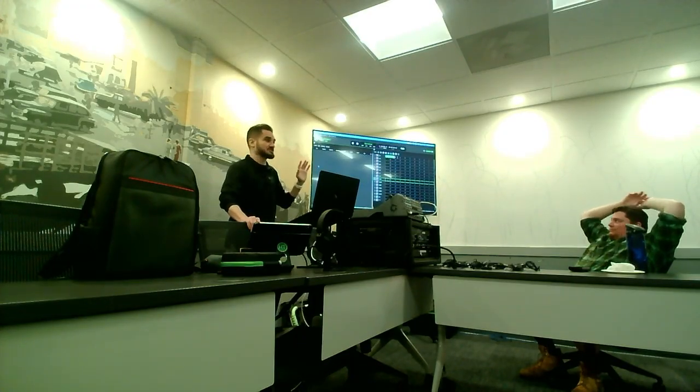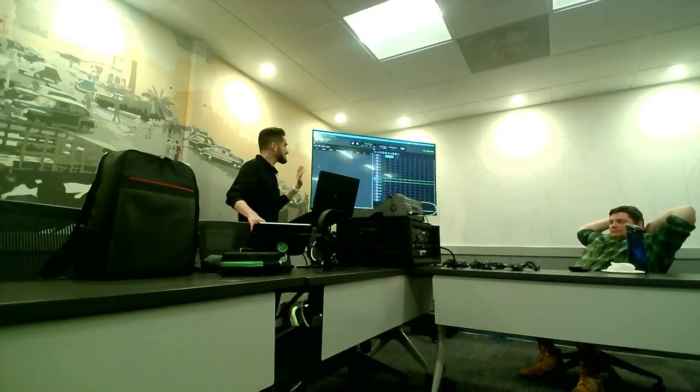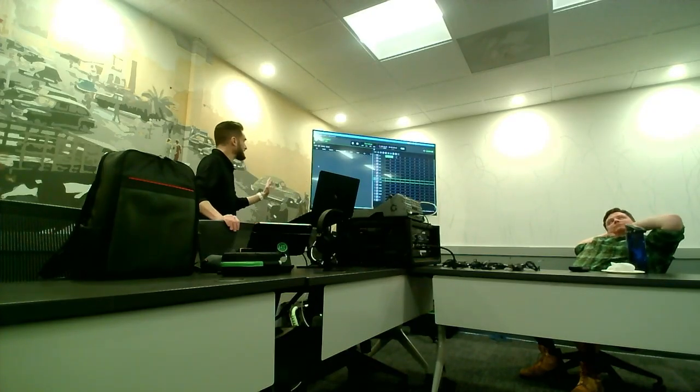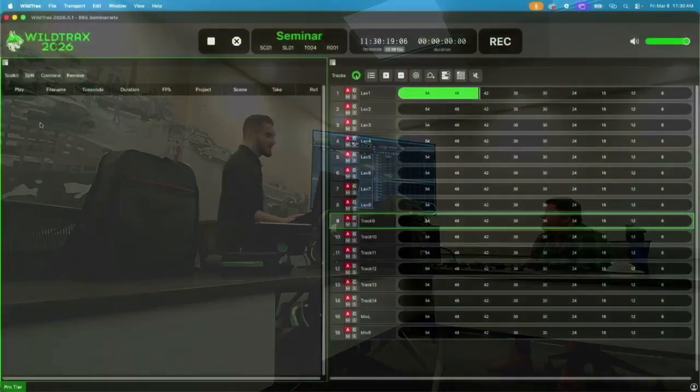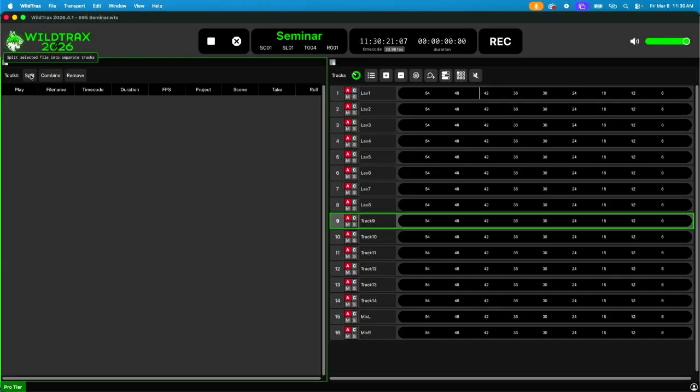So if you want to change any track names from a Sound Devices recorded file, you can. You will also use this to split up polyphonic files into monophonic, or combine monophonic files into one poly file.